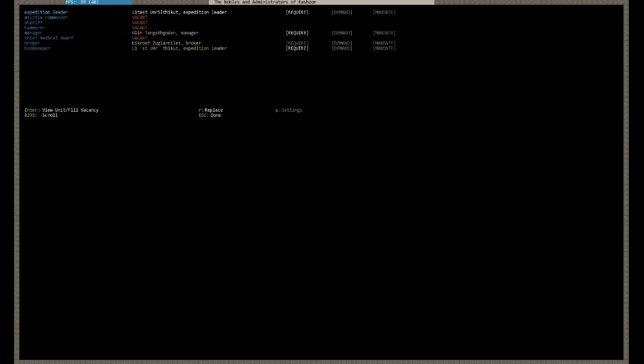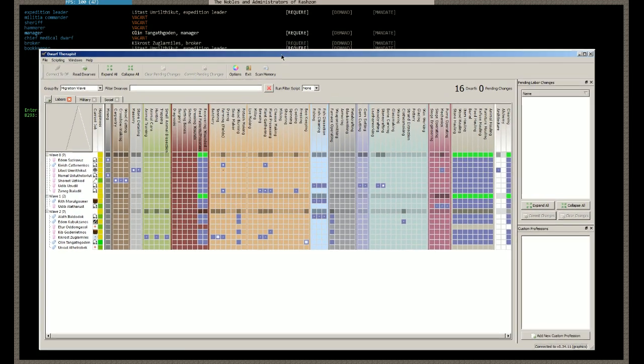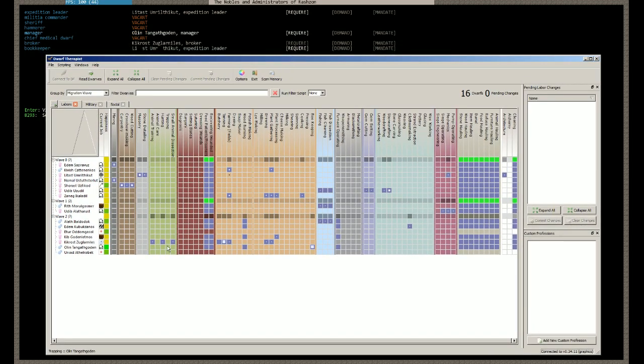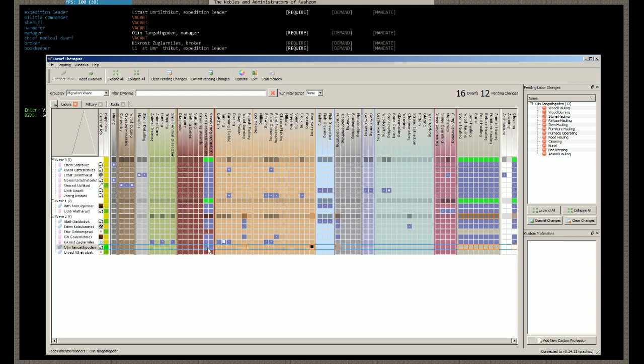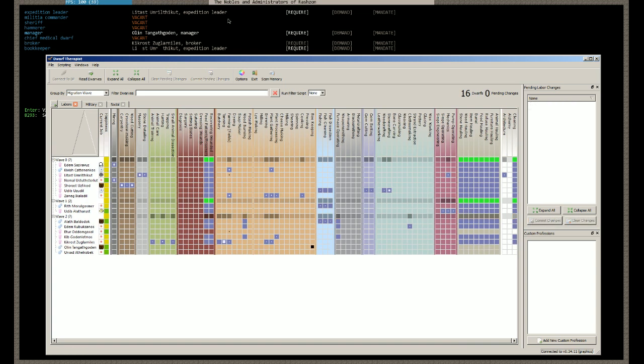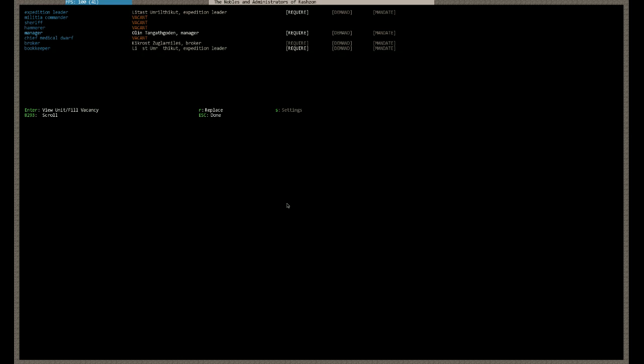So this guy here, I actually want to remove as much as possible. I did set his settings onto the highest count. So he's my expedition leader. It's the manager, though, that I want to remove. So Olin Tangthadon. Olin. Where are you, Olin? Here he is. So I'm going to remove everything off him. I don't want him hauling, because this guy's going to be my main manager. So I want this guy available all times. I'm not going to be cleaning either. And you're not even going to feed and dress. You're not going to do anything at all. So this guy is purely my manager. And the reason I'm doing that is because I want him to be Johnny on the spot.